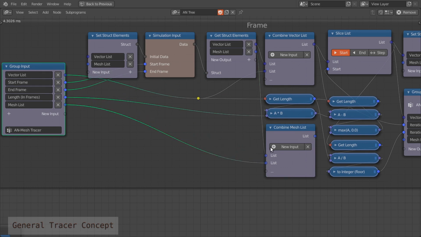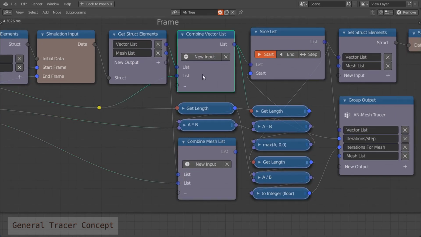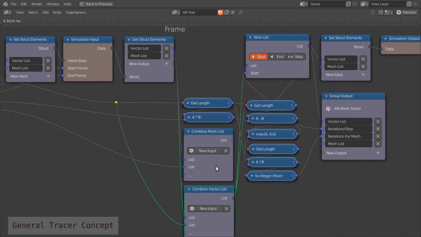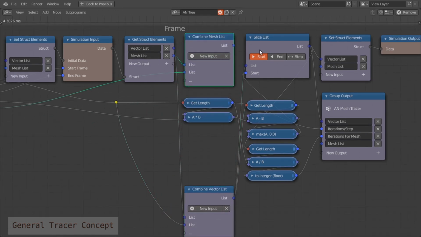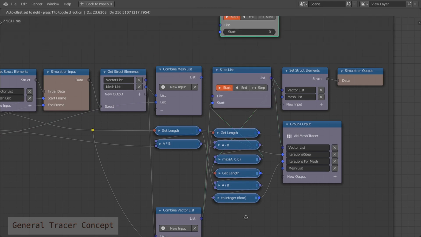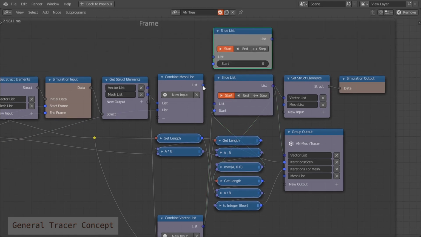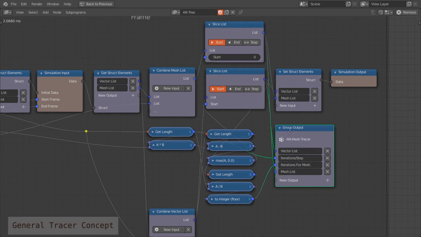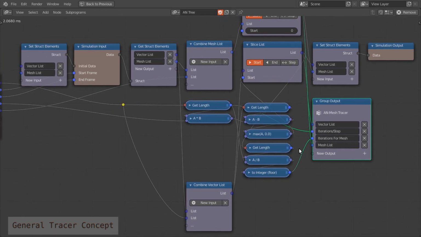and connect this mesh list, and also for slice list duplicate this and connect the mesh list, and this output to the mesh list, and also we're going to output that mesh list to the group output.